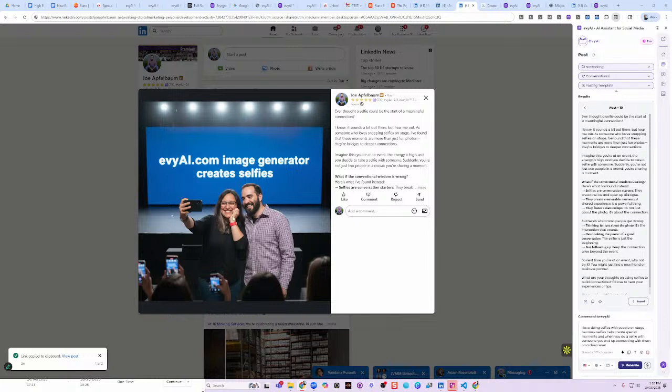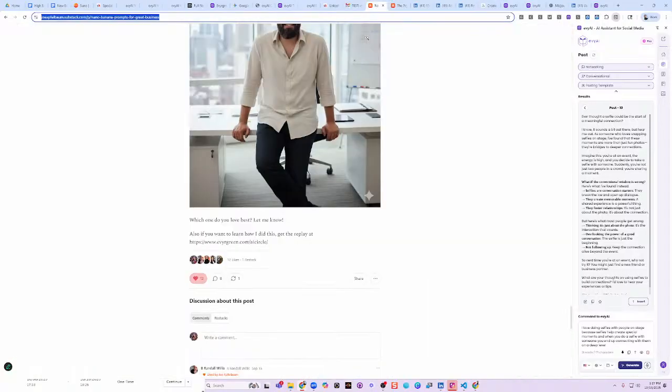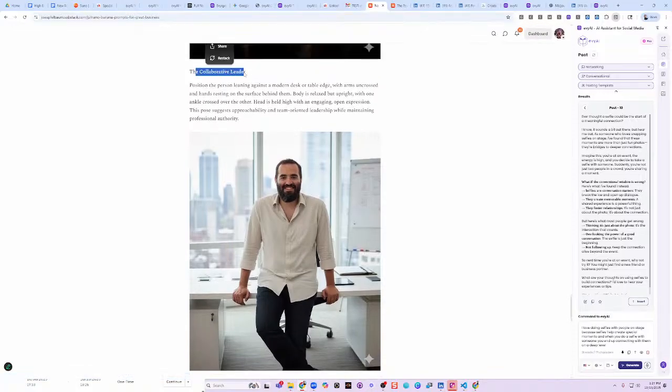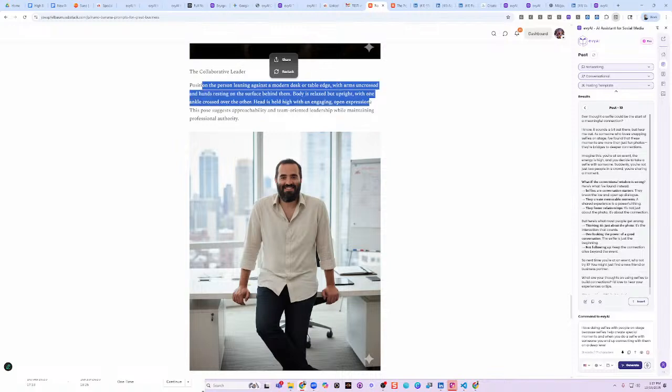But if you want to remove the hand, what I would do is I would first put just your image in, and I would say, have a person of this with one of these poses. And then I would take that image with the pose and do a selfie with that pose. Got it. Because if you try to give it too many instructions at once, it's not going to properly do it. But if you tell it, make this person a proper headshot, one of these headshots that I'm talking about here, maybe the collaborative leader, positioned leaning against a desk with the edge, arms uncrossed, hands resting on the surface of the table, blah, blah, blah. Then you take this image and you say, make a selfie with these two people. Got it. Yep.